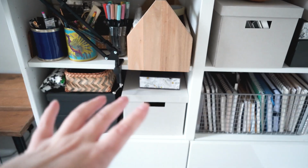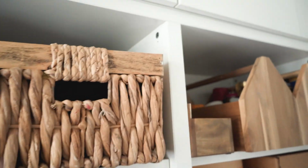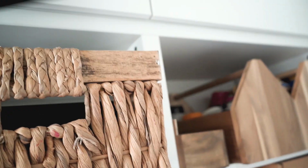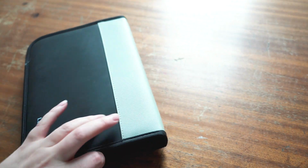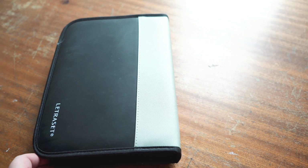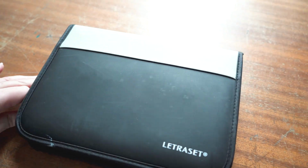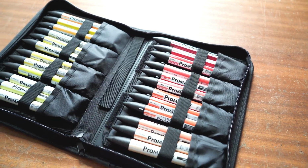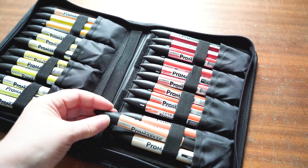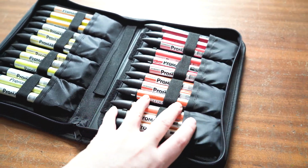And then these open shelves, I've got the things that I use all the time. So up here, in here, I've got a whole load of these folders with different Pro Markers in them. I used to use these all the time. I used to do lots of Pro Marker art, kind of before YouTube days, so a very long time ago. But they're still really good and I still get them out occasionally. Yeah, so I've got like half a dozen of these with all the colours in them. You can tell these are fairly old because they're the Letraset branding, and in recent years they've been Winsor & Newton branded. So these ones are the older ones.